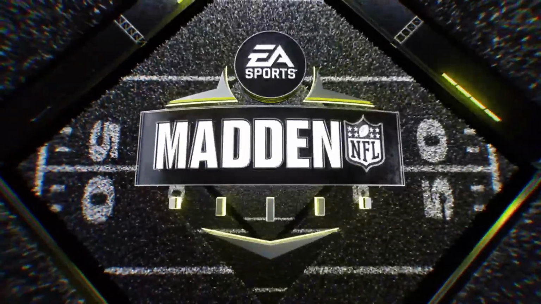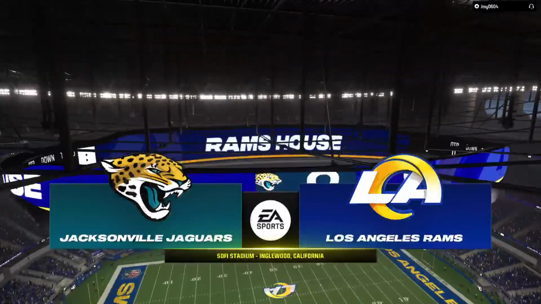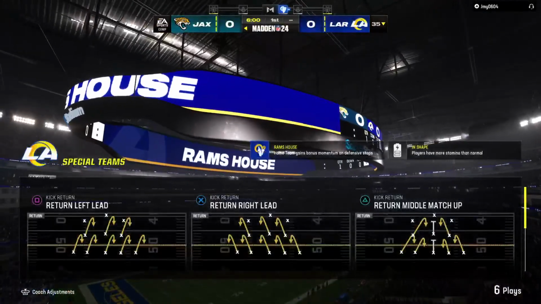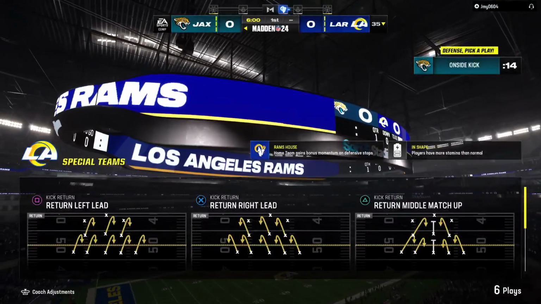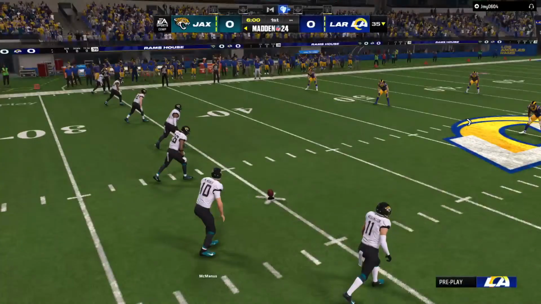EA Sports coverage of the National Football League takes us to the City of Angels, Los Angeles, California. Coming up, we've got what should prove to be a good one, as it'll be the Jacksonville Jaguars taking on the Los Angeles Rams. Well, we thought this could get interesting.